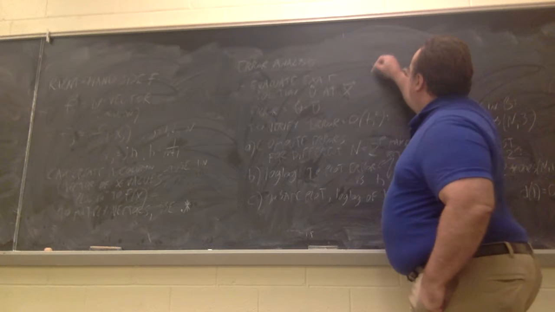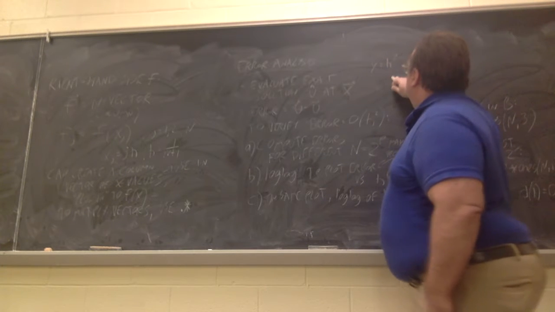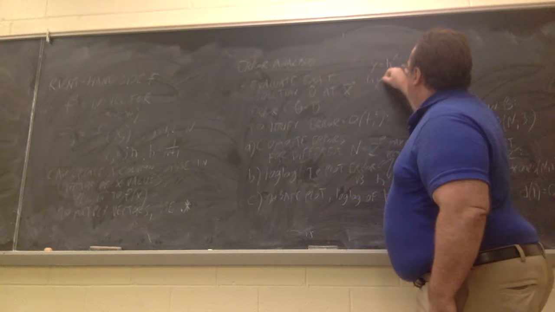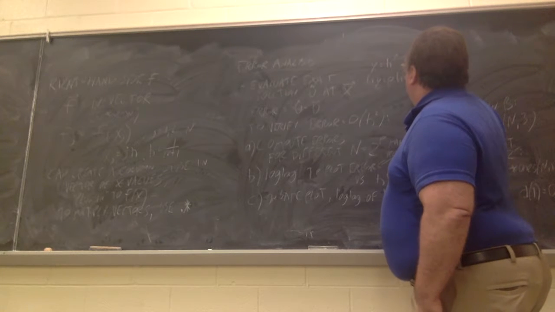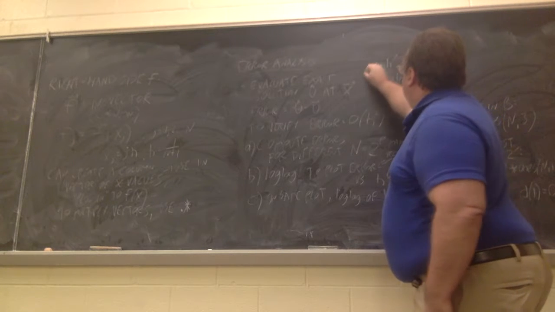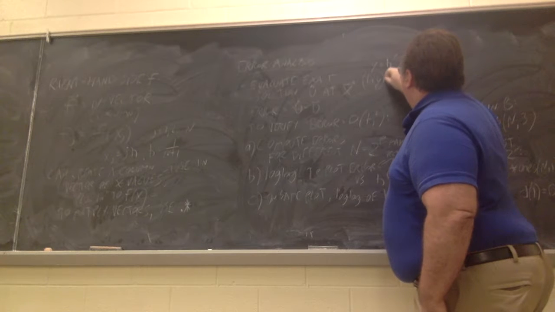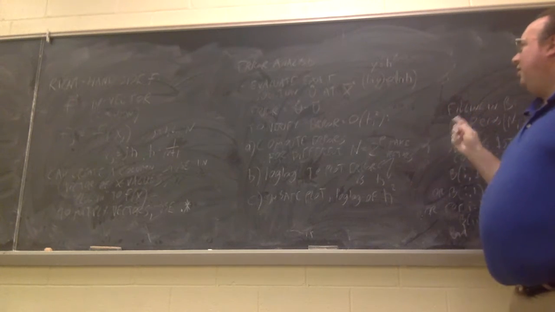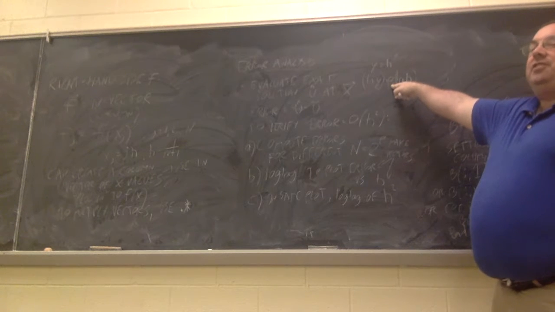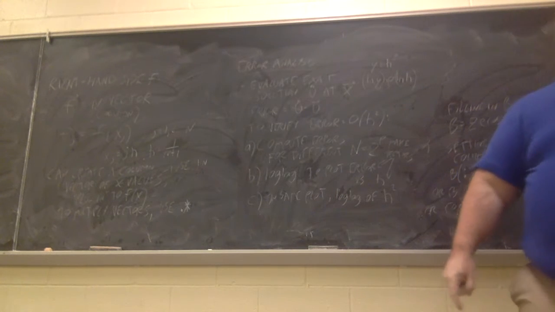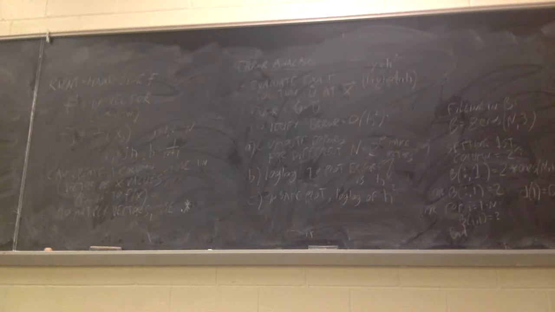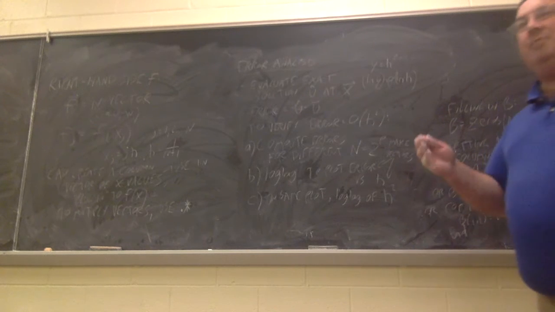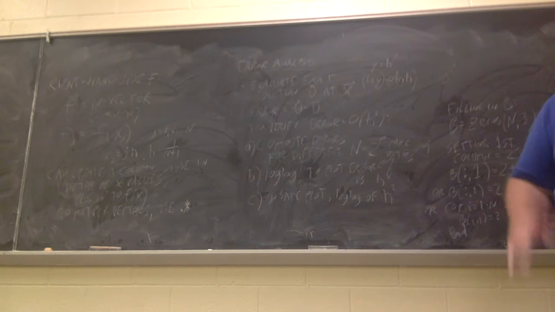Because if you have y equals h to the p, then you have ln y is equal to p ln of h. So if you're in a log-log scale, we'll plot log y versus log h. P is the slope. So your error needs to have a slope of 2 to be order h squared. But if you plot this also, you can just eyeball it and say, oh, those lines look parallel.